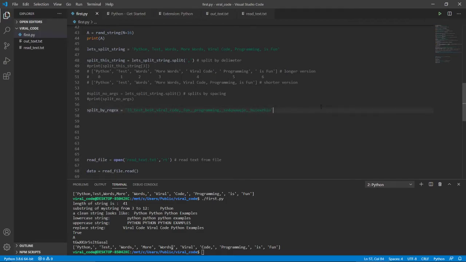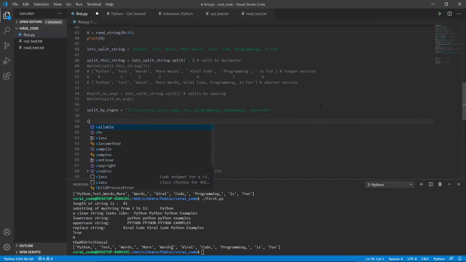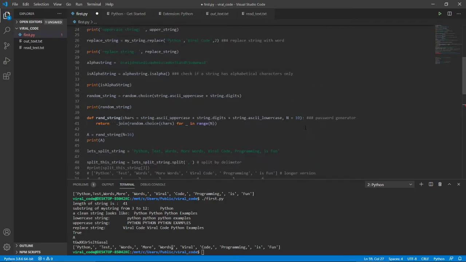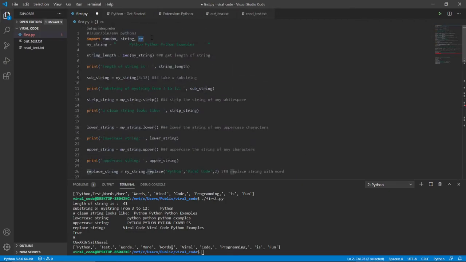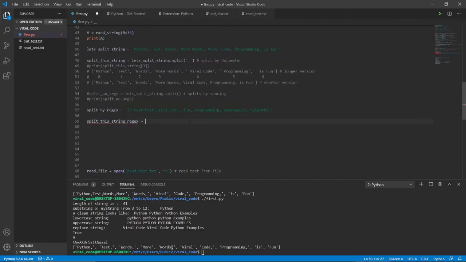Alright, there we go. We have some words and some nonsense. Regex. So, as you can see, I imported re up here. RE, regex. So I'm going to do re.split. And I want to specify I'm splitting by lowercase and by commas.